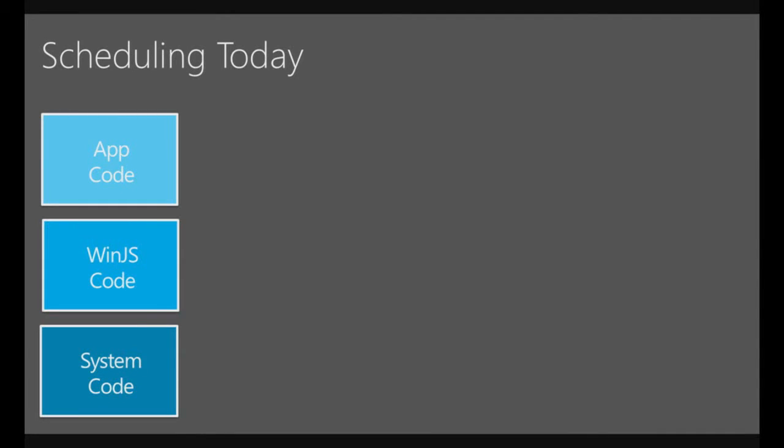As part of our performance focused work, we built a single system wide scheduler into WinJS 2.0. Because apps are largely asynchronous, it can become hard to prioritize work against other work in the system. WinJS has a set of work that it does on your behalf, such as laying out controls or responding to user input. The system does work as well, such as processing touch events.